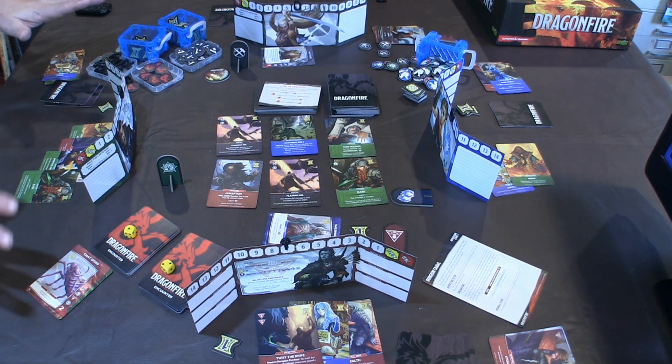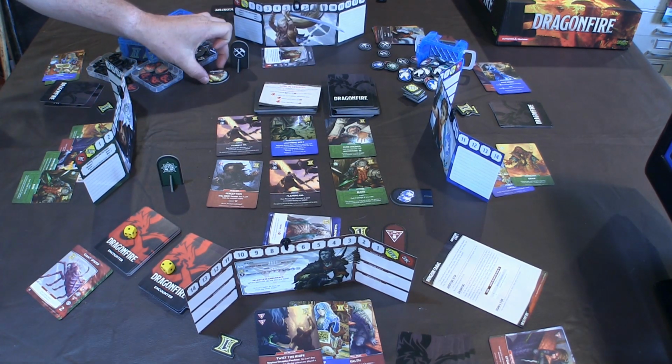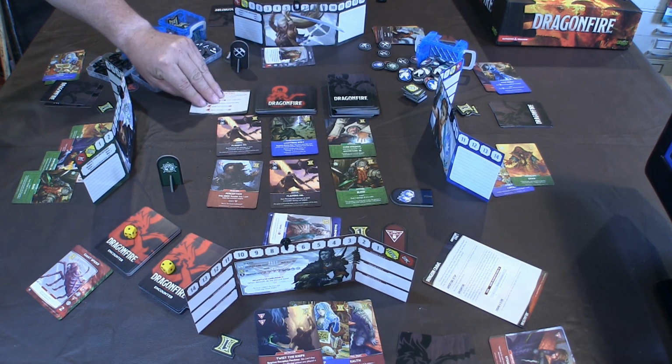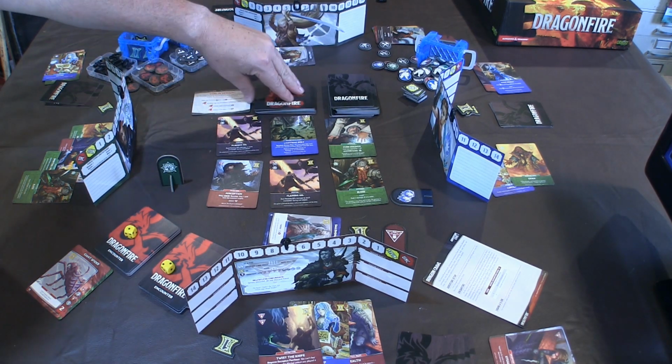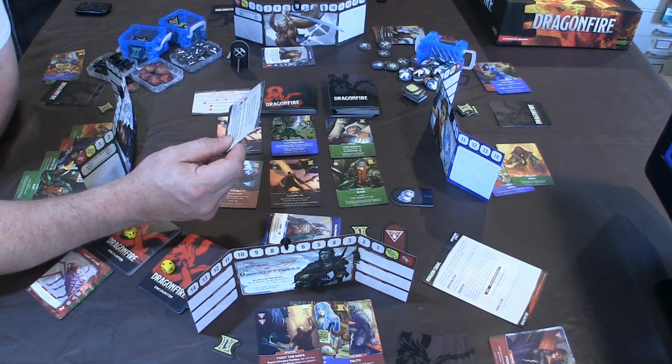And that's 1 complete turn. And then play would pass to the Marshal player, which has the Dragonfire token. The Dragonfire card that was on top as active gets discarded. The Dragonfire level is now 1.